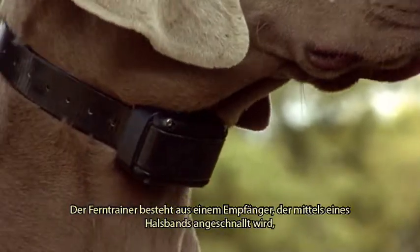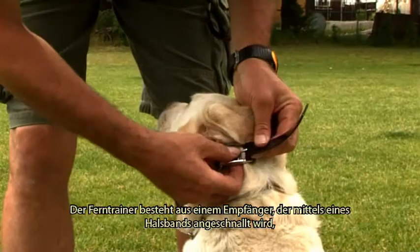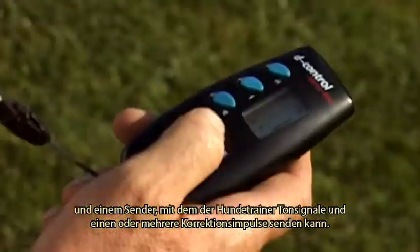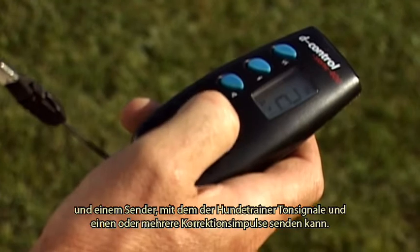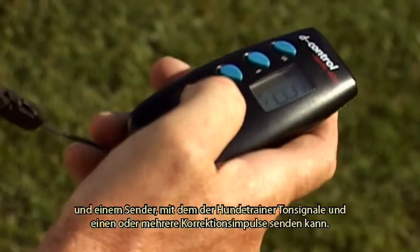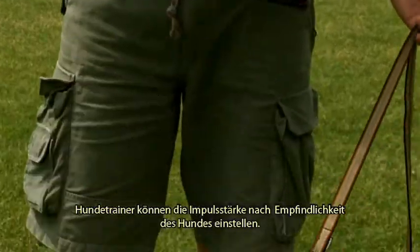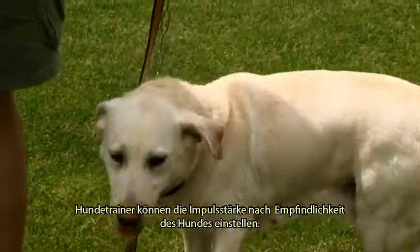The electronic training collar consists of a receiver which fits round the dog's neck and of a transmitter by means of which the dog handler may transmit an audio signal and one or more corrective pulses. The dog handler may select the intensity of the corrective pulse according to the dog's responsiveness.